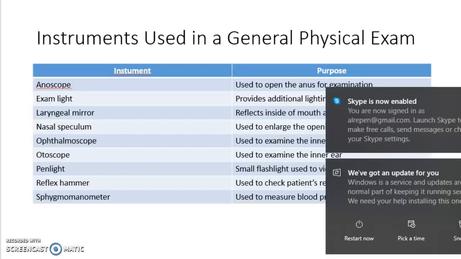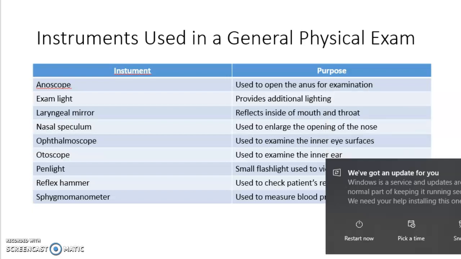Okay, so the next two slides go through and talk about the different instruments. We'll go through this in class, and you'll see a lot of them as we go. It's important to know what these instruments do, so this will be part of the exam. You'll need to be able to identify each instrument by looking at a picture and know what it's used for.